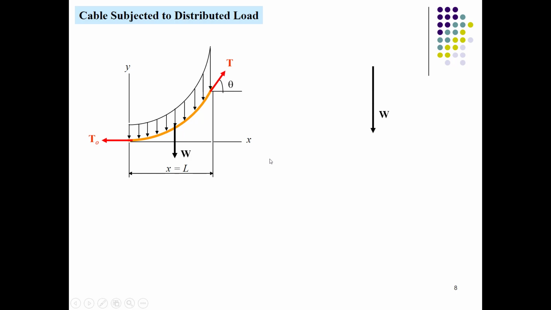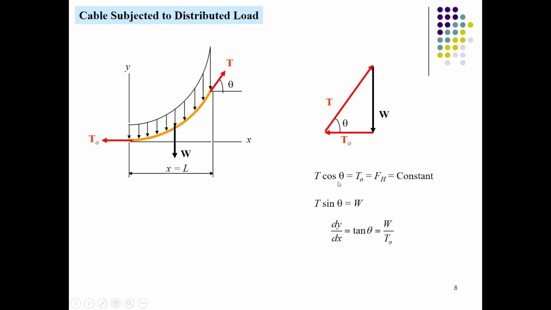So if we form the triangle or a triangular shape, by resolving these three forces, we can make the W, T naught and T, which is separated by a theta. So T cos of theta can be taken as T naught. If we sum sigma f of x equals 0, then we will solve it as T cos of theta equals T naught, which is the horizontal force applied, Fh, which must be constant. T sine of theta would be equal to W, which is a resultant of the distributed load. Then we will take the ratio of these two components to form the tan of theta, so that we have W divided by T naught. W is resultant and T naught is horizontal component.